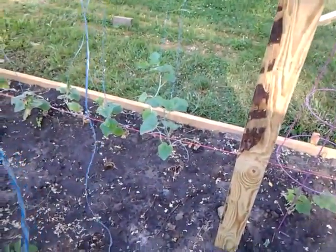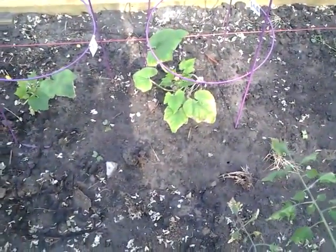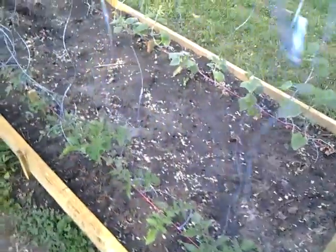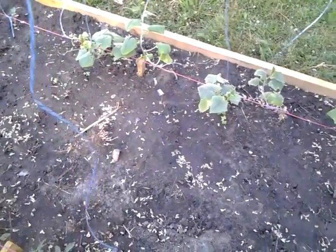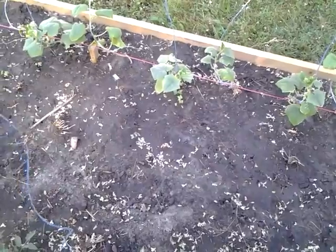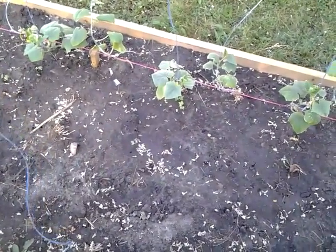The cantaloupe have taken off really well. You see this yellowing and scorching around the edges of the leaves on the squash here and on a couple of the cucumbers. That is a symptom of a calcium deficiency. So I'm not seeing it on the newest leaves, and I do have calcium in my weekly feed. So I'm going to give it just a little while before I do a treatment.